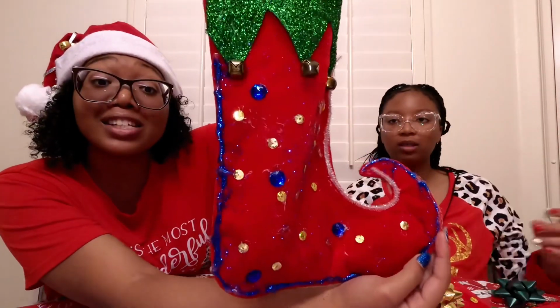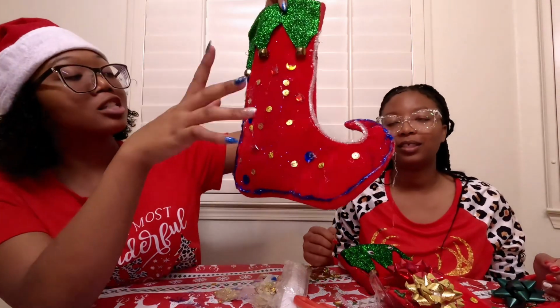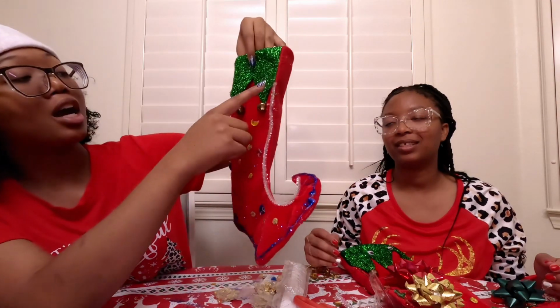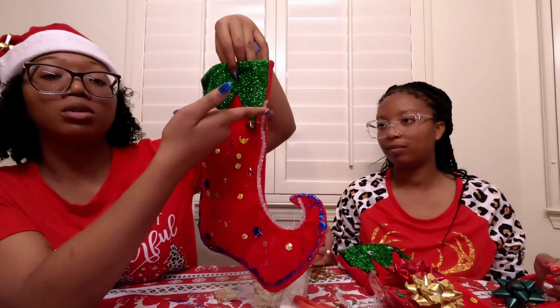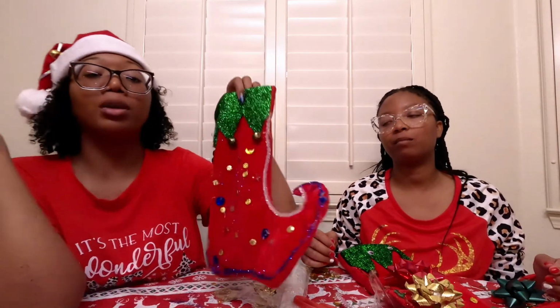This is the final result. As you see, you got the blue edge line that I did first, and then took from me. I didn't take it. And then I have some little trinkets right here, and then some glitter. And then I added this. I don't know where this came from. It was a last minute idea, and I did that. This was supposed to be all blue all around, but I ran out of glue in my glue gun.